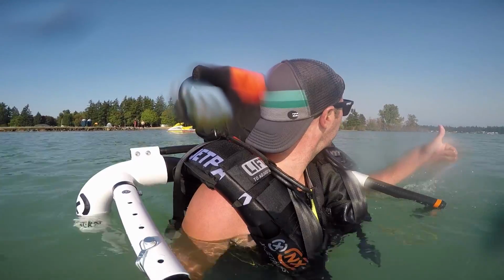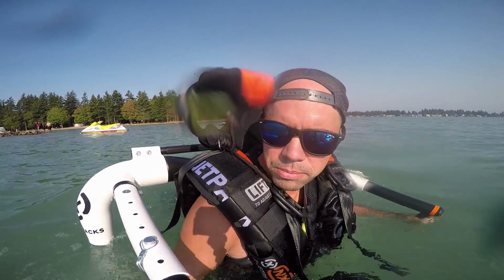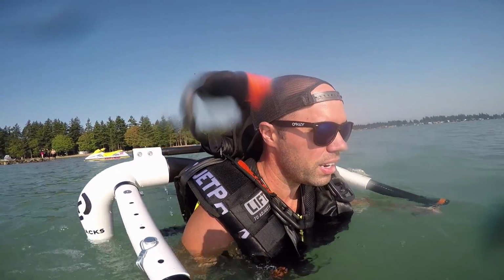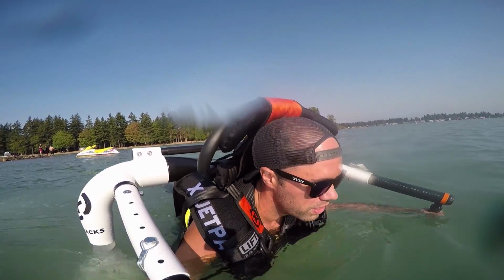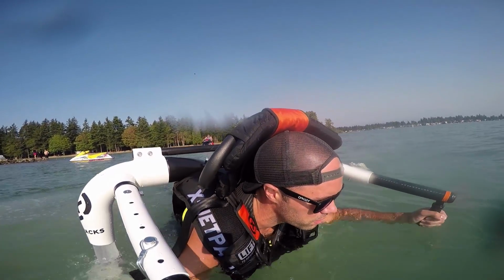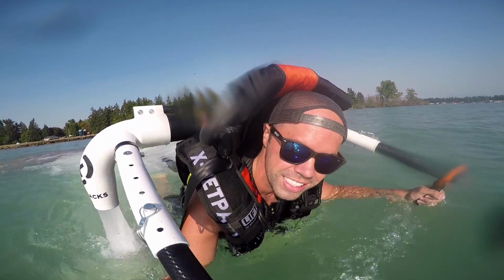Yeah, all ready. Yep. Now he's starting it. I wait till the hose is full with water. Comes out of the back. And idle out. Gonna idle out, and then he's going to give it more gas.